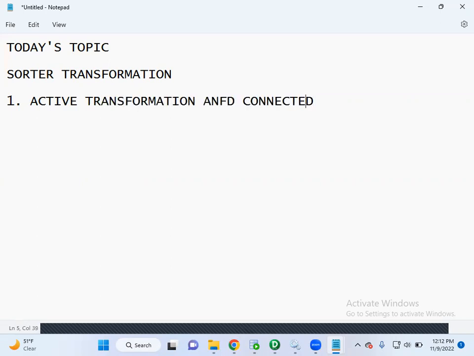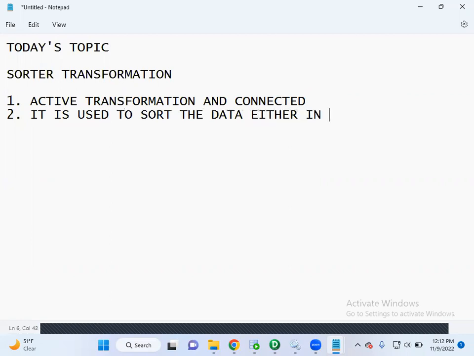It is used to sort the data either in ascending or descending order.